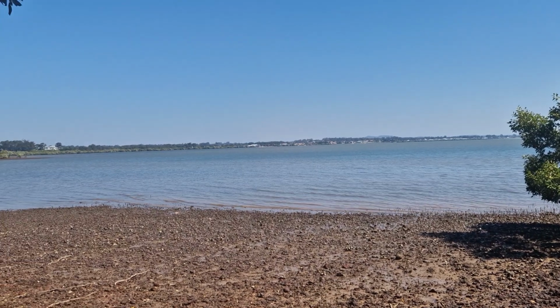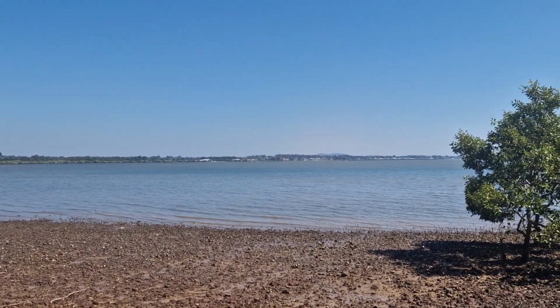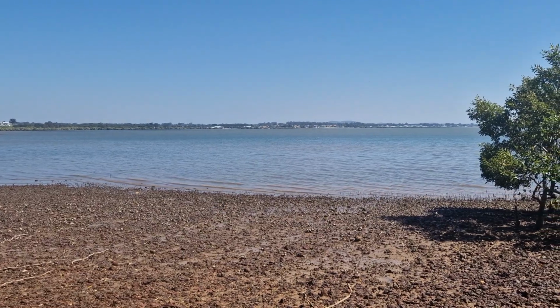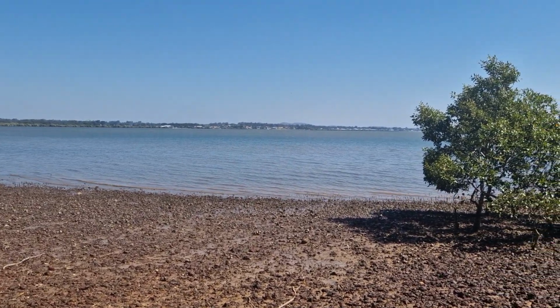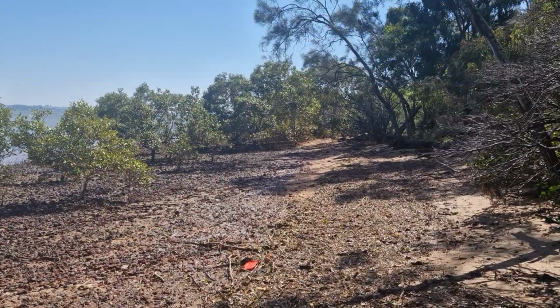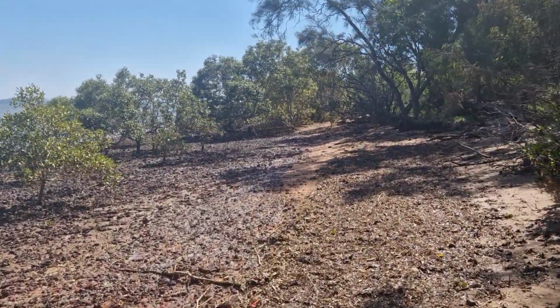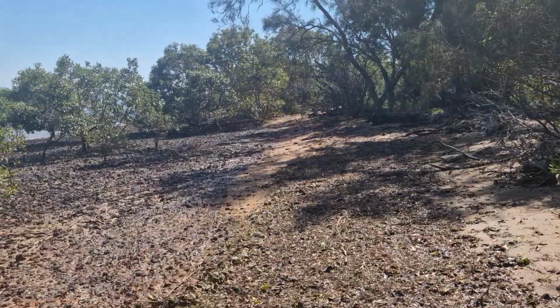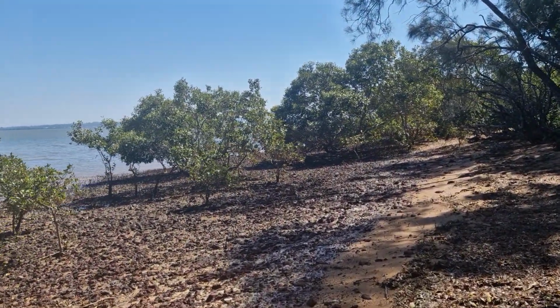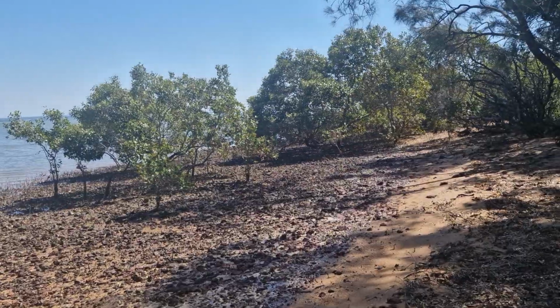I didn't expect the water to be this colour today. Yes, the tide's a little bit outgoing. It's only half tide going outgoing. But the other side on the sea, it's filthy. And I don't know why, because it's been a while since we had rain. So that's a mystery. There's always a reason when it's like that, and it's weather.